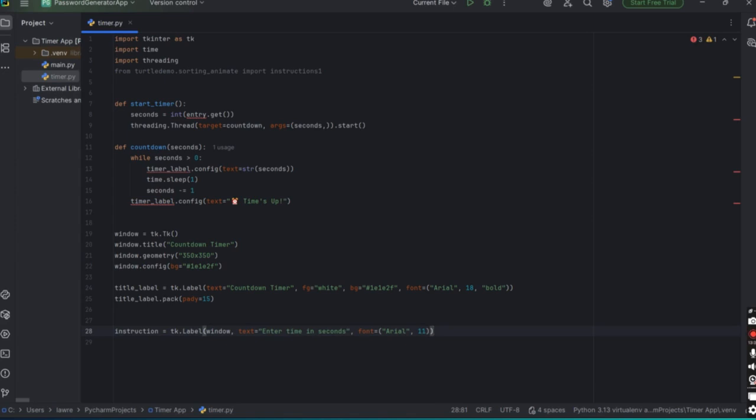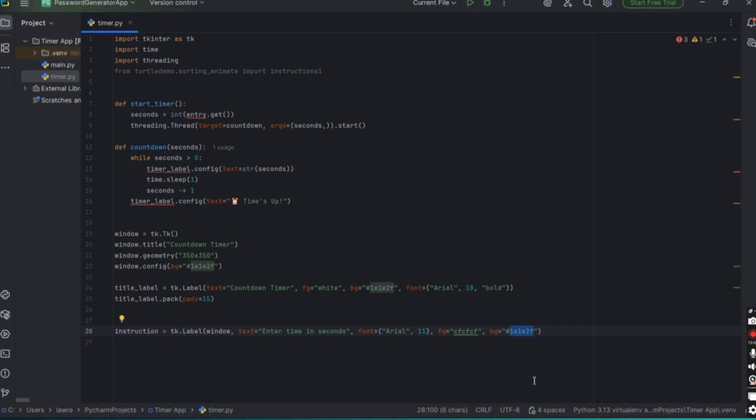Okay, then we want to have a foreground color, foreground and background. So I'm going to choose a custom color, which is CF. It's a kind of whitish color.